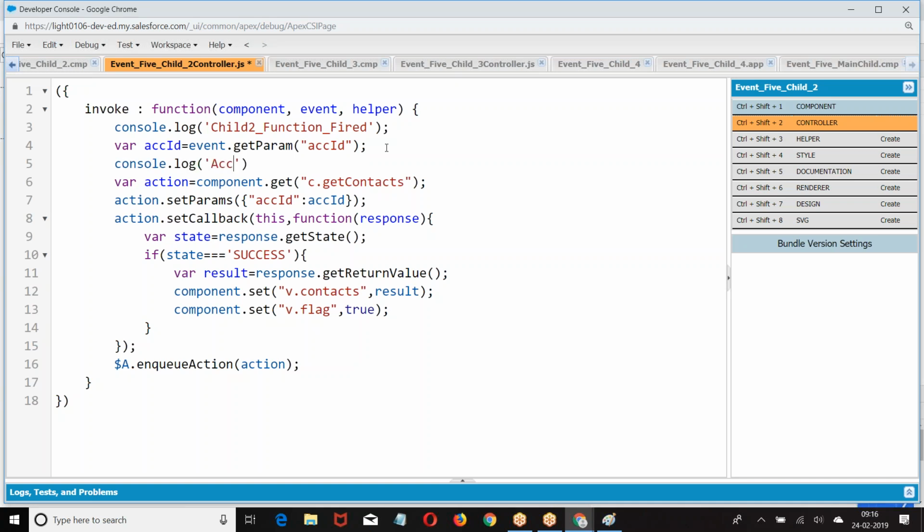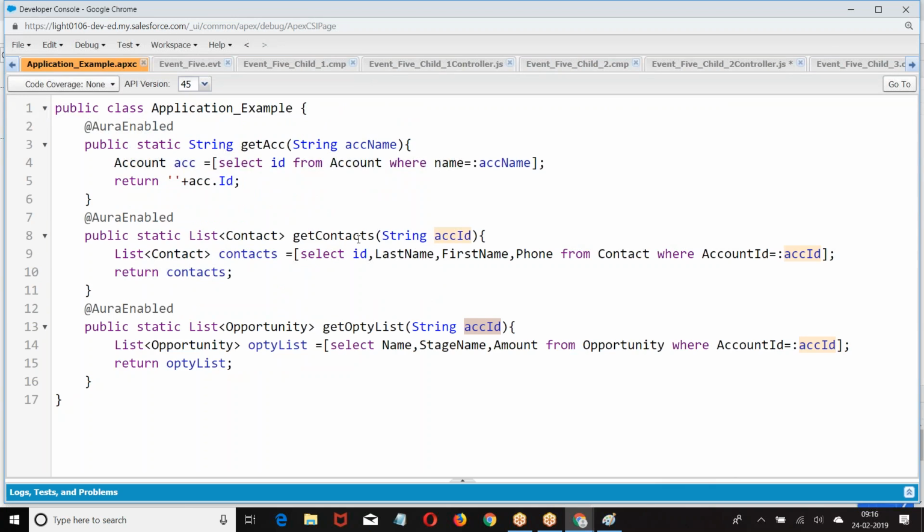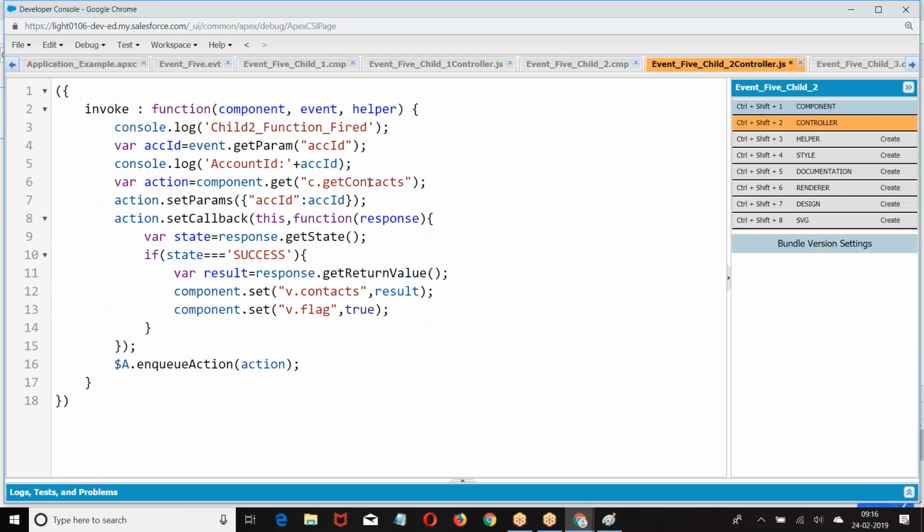ID. Get contacts. Let me cross check the method name once again. Okay.